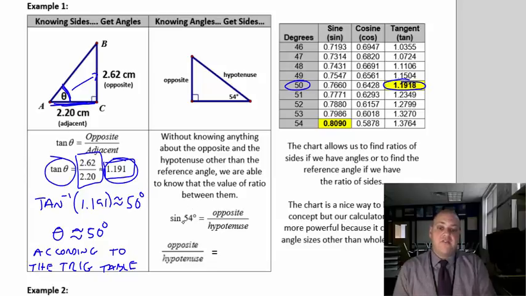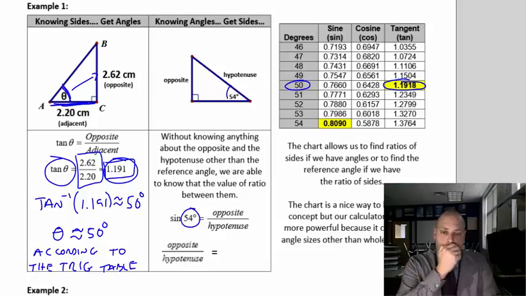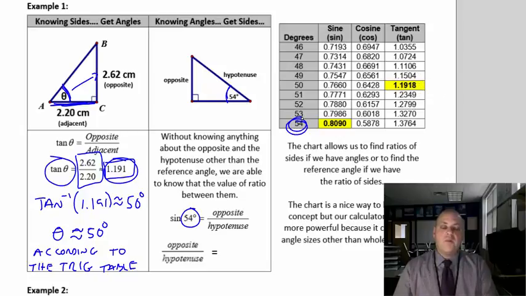Now, if I know the angle, so for this one here, all I know is the angle. I could find opposite or hypotenuse if I knew one of them. I don't know either one. All I'm asking you to do here is figure out what's the sine if the angle is 54. So if the angle is 54, I'm going to go to my trig table. Where's 54? Right here. Okay, so we're not looking at this anymore. What's the opposite over hypotenuse going to be for 54? I just go over here, I look under sine, and there it is, 0.8090.